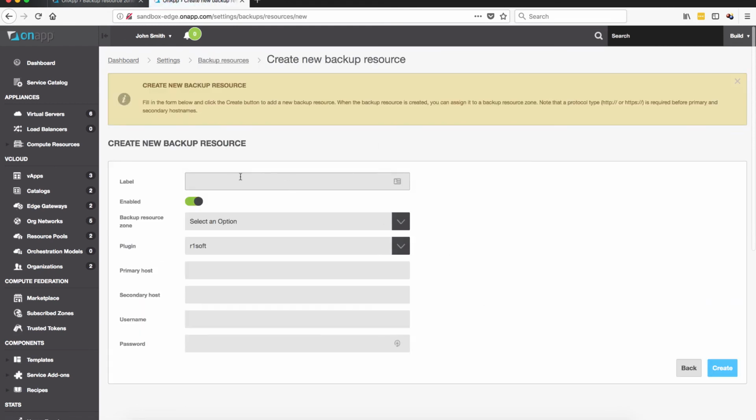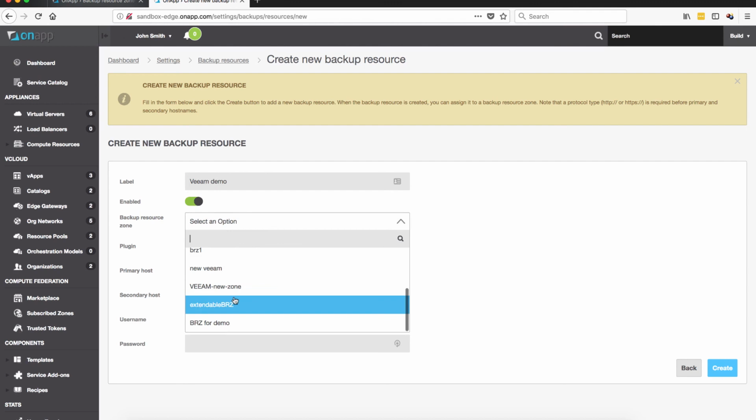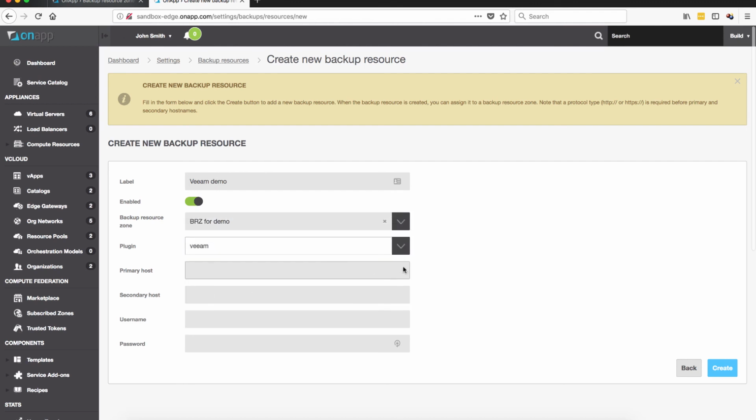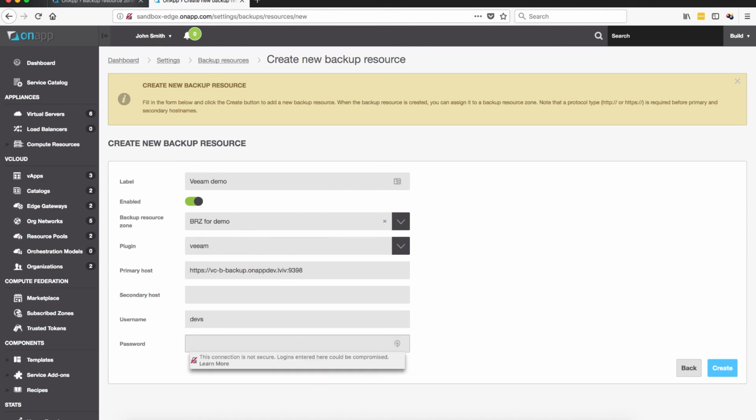We need to fill in the label. After, we need to choose the backup resource zone from the drop-down. Choose the plugin, Veeam in our case. Enter the primary host. It can be an IP address or host name, it doesn't matter. We need to provide the credentials to Veeam, username and the password. After that, press create.